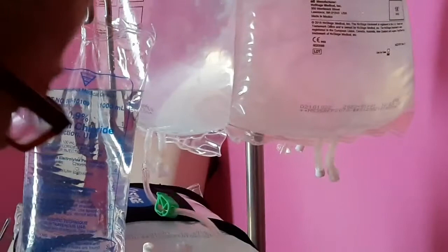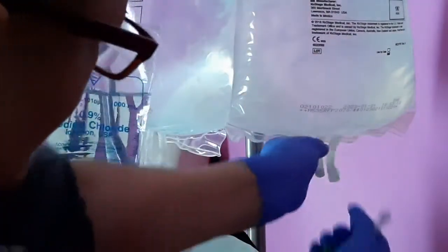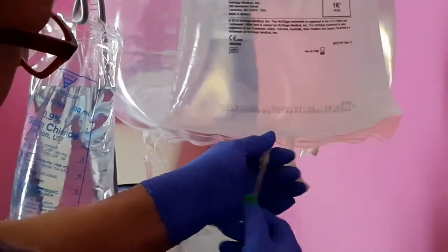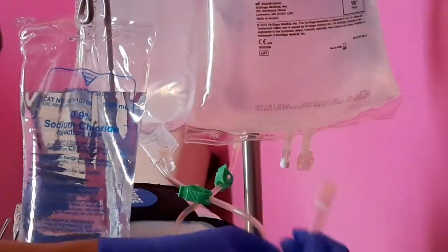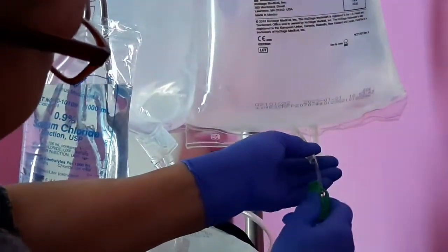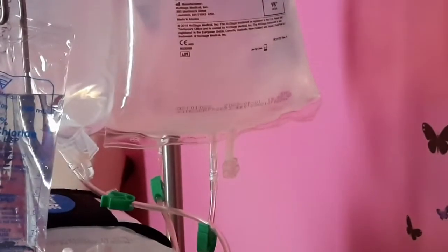Sometimes frangibles will be already broken. And the frangibles are, this is the neck to the tube there, to the little port. Alright, and we're going to do that with all three bags. We're going to attach these lines, these multi-line adapters, and then clamp. And then last but not least, the third one, getting the third line, removing the cap and the white cap, and screwing that on there. Okay, so now we've got our multi-line adapter attached to our dialysate bag.